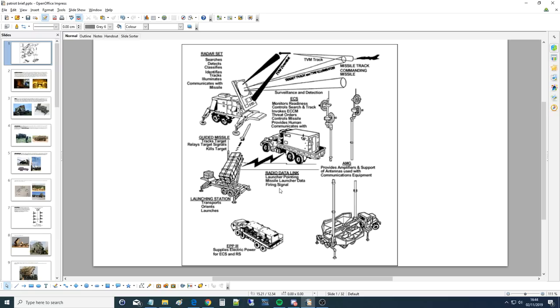And the ECCM is electronic countermeasures, so it's a way of trying to see past jammers. We have the AMG, and I've always been confused by this in the game. It provides amplifiers and support of antennas used with communications equipment. I used to think this had something to do with the missiles, but it turns out this is essentially data link in terms of human communications. Yes, that's correct. We'll get into that as well as the nature of those communications later.